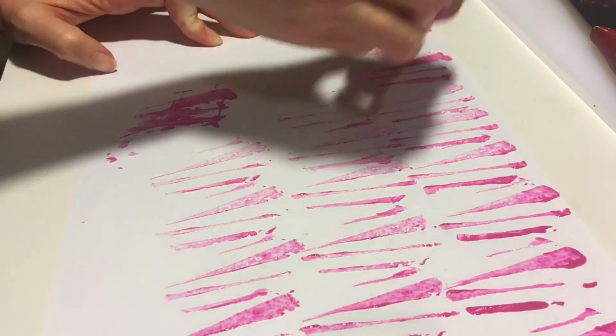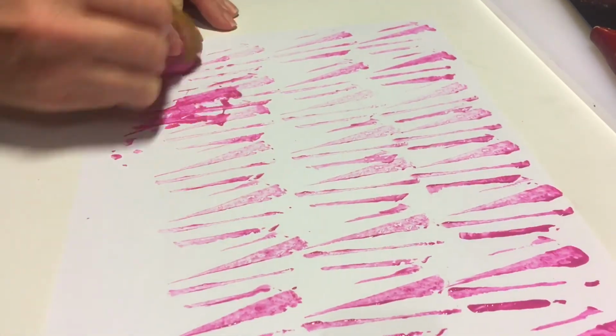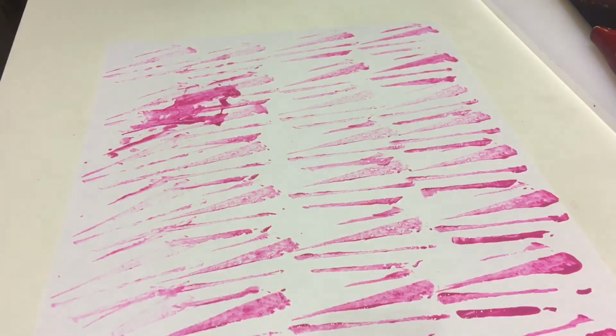Keep going until you've covered all of your page, and you could even use your paper to make a card or wrapping paper or anything that you want to pattern on. We have a nice zigzag pattern.